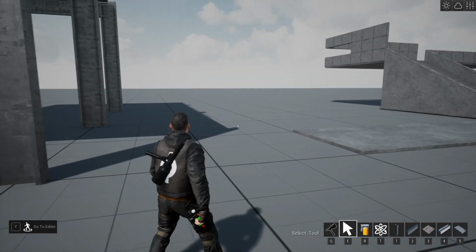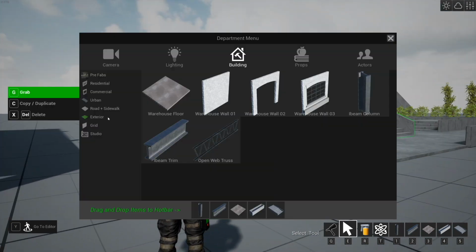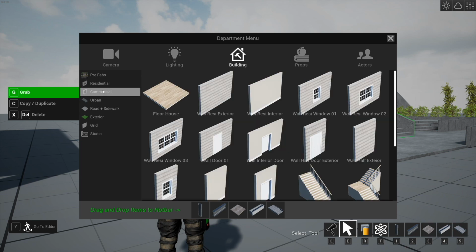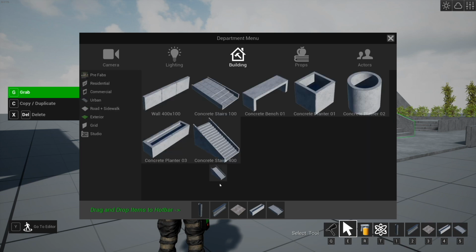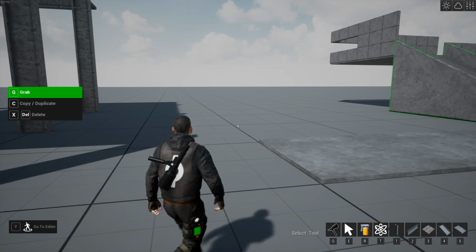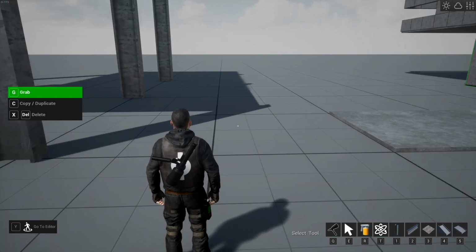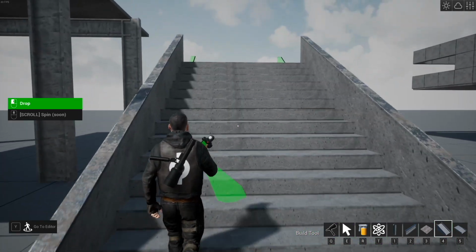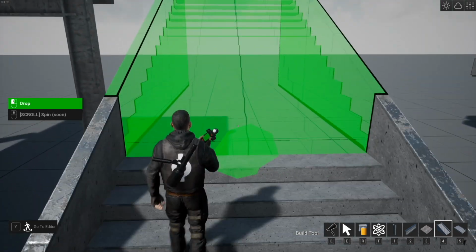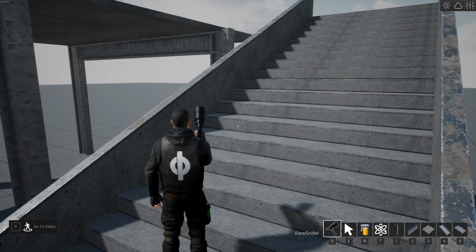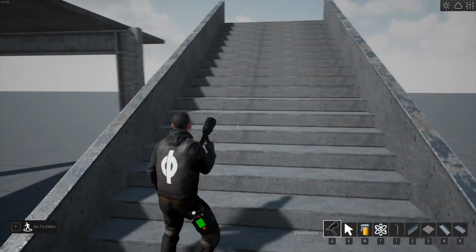Let me delete this for now. I'm just going to copy this staircase now. I'll go get it out. Let's do it the right way. So there is a little bit of jumping back and forth to get the correct loadout. But because you have 5 slots, I hope that it's not all too painful. I'm going to hit 4. We're going to go up. You'll see that I still have stairs here. We could do this. I've actually never done that before. That's the first time I've snapped those together.